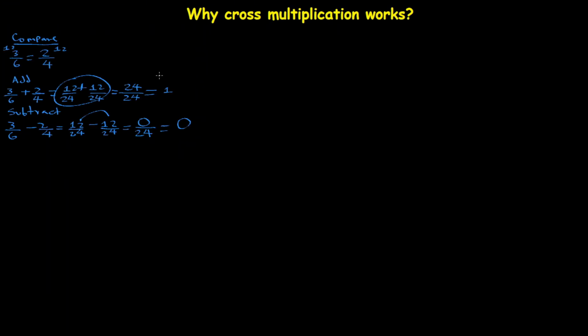And why does it work? Well, let's see it this way. If we have 6 over 6, we can say that this is a unit. First, we are going to represent this with a square, or well, a rectangle, and we are going to have this unit divided how many times? The 6 times. The denominator is going to tell us how many times we need to divide this unit, this whole.